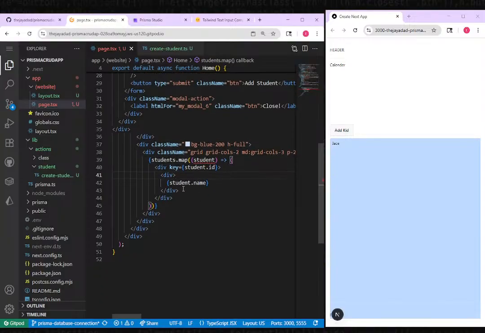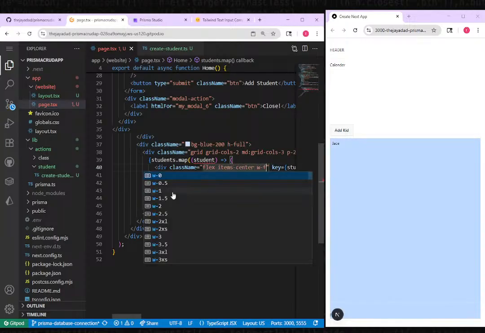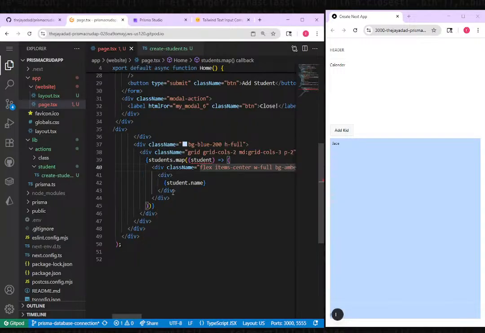Let me do this. We have the div. Let's give it a class name of flex, items centered, a width of full, and a background color of amber 300. All right, so it is taking up the appropriate amount of space. We'll add padding of 2 just to make it a little bigger, and we'll style this a little bit more.